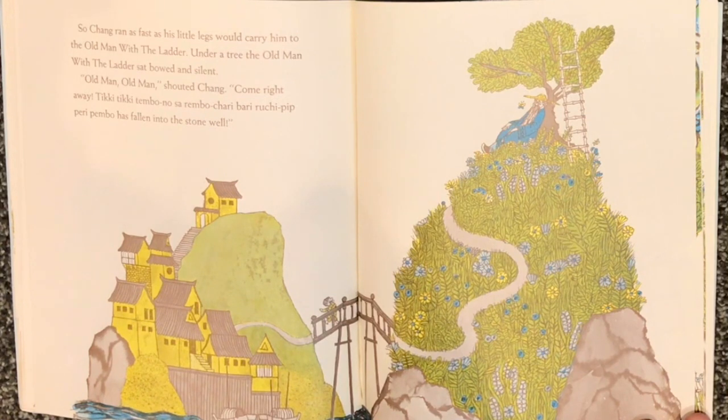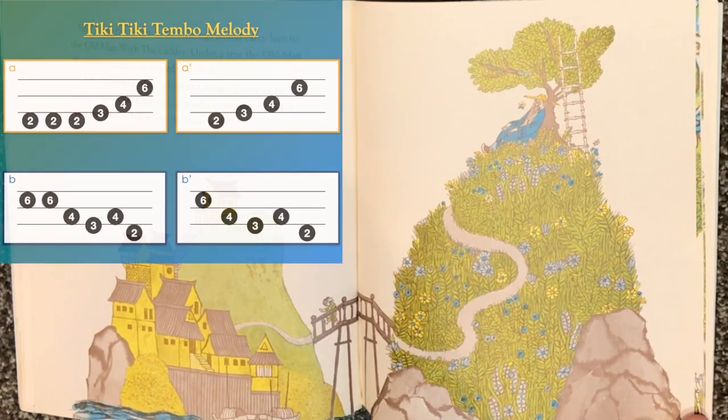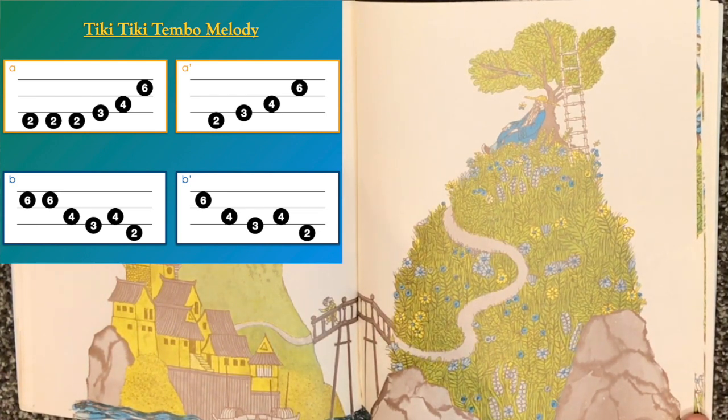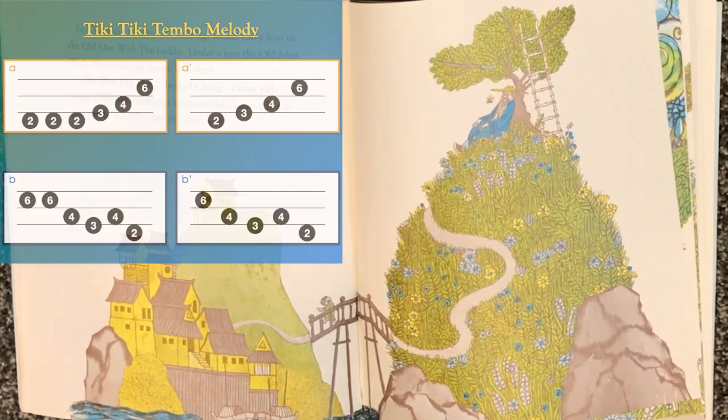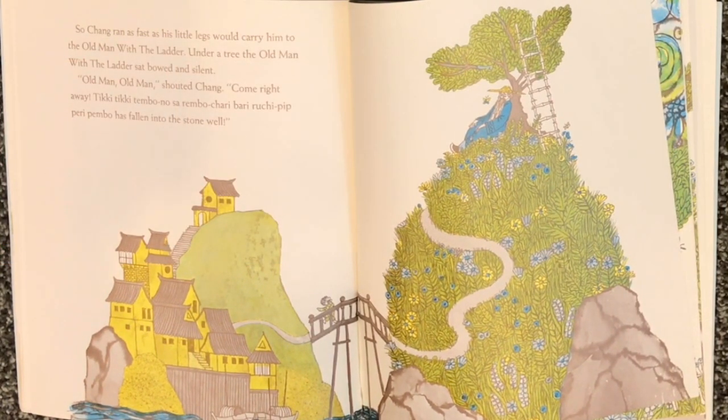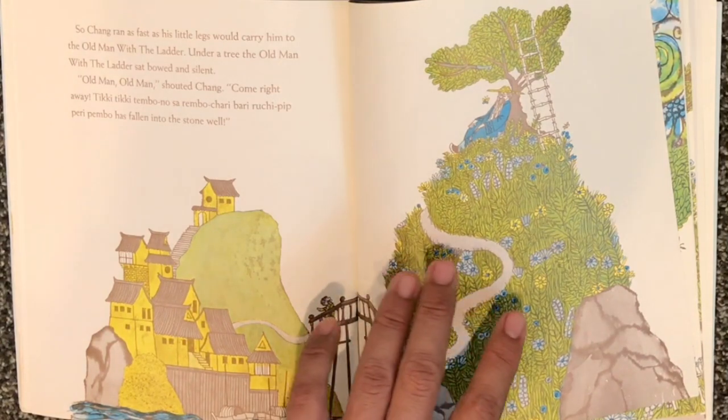Under a tree, the old man with the ladder sat bowed and silent. "Old man," shouted Chang, "come right away. Tiki Tiki Tembo no Sarembo, Chari Bari Ruchi, Pip Peri Pembo has fallen into the stone well."